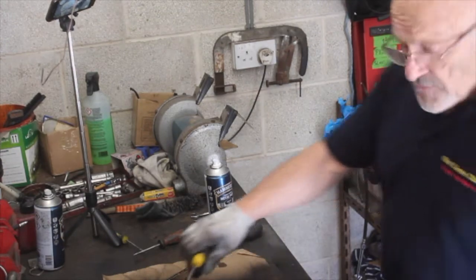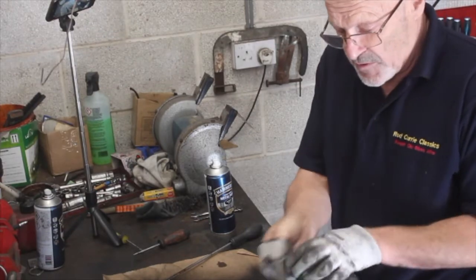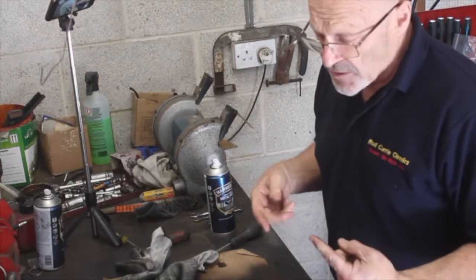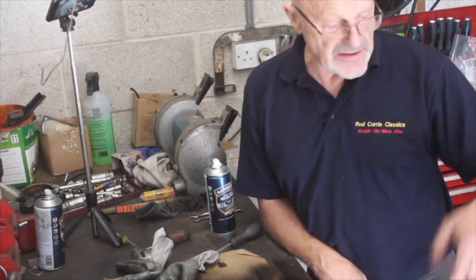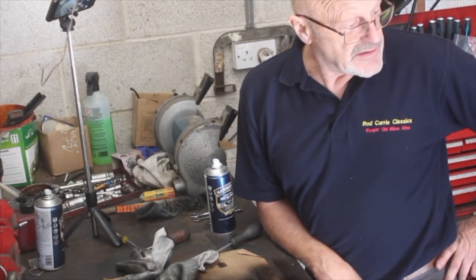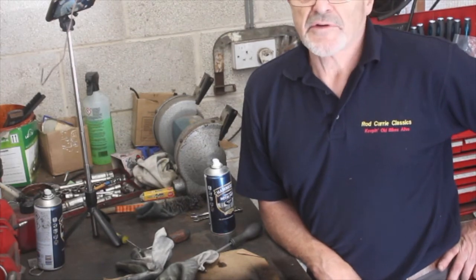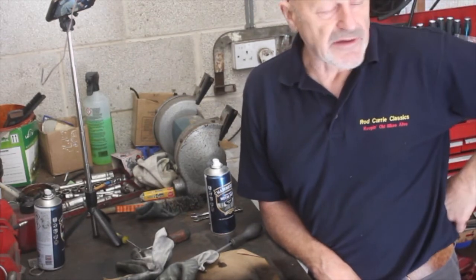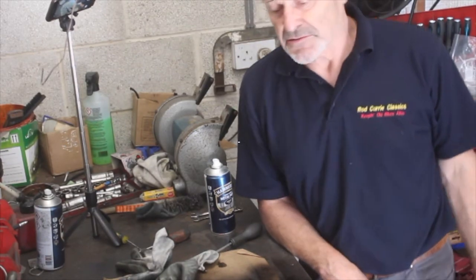Okay guys, I think that's it for now. What we'll do next is polish up the edges of the wheel. As I say, I'm probably going to get the hubs relaced anyway, but in the meantime I still need to polish the wheel up and around the edges of the hub, because they're quite tarnished looking and sad. So now that we've got the brake polished and the swing arm looking nice, or it will be by tomorrow morning, we can work on that and get the bike back together. My shocks still haven't arrived yet, so I'll probably need to put it back together with the old ones on for the time being. Changing the shocks is the work of a few minutes, so that'll do, won't it?